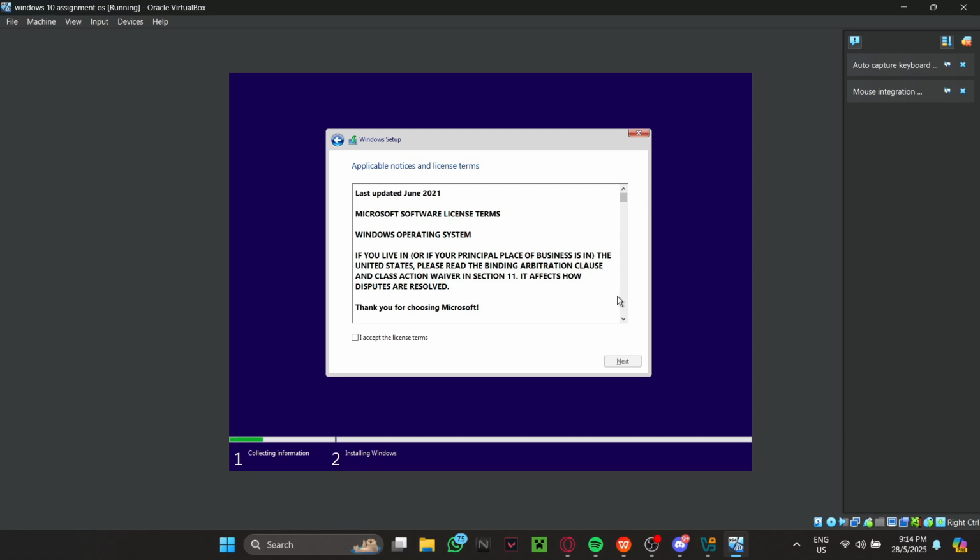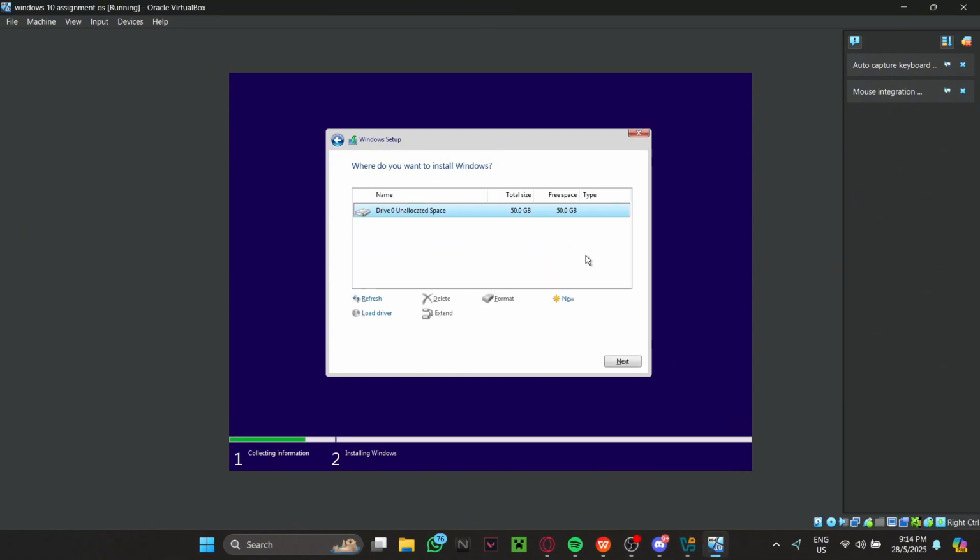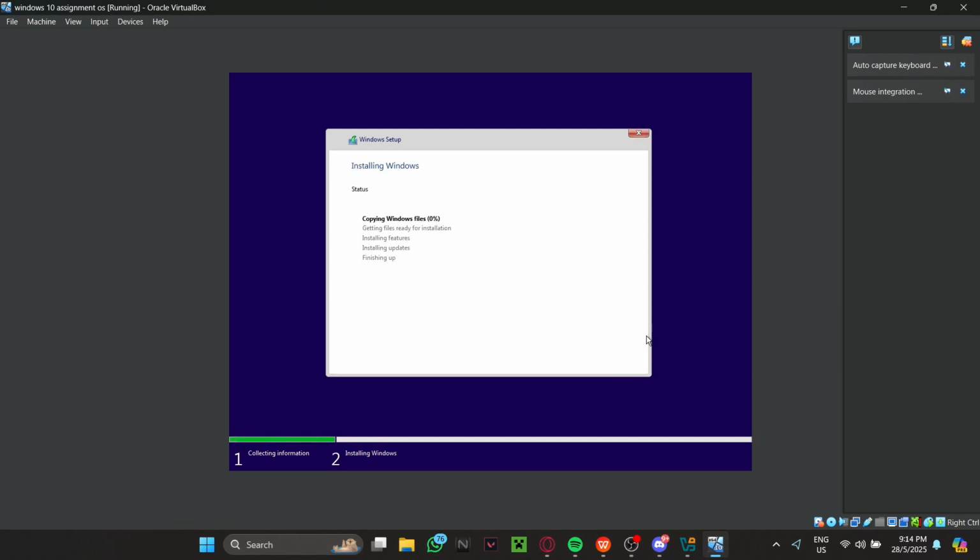Now is the rules and agreements part. What you have to do is just click on accept all rules and agreements, and then here is how you want to install Windows. Only install Windows, and then it will say it will install on the allocated SATA drive, and just click on next. And now we are here. Now what we must do is just wait for all of the installation steps above to finish.